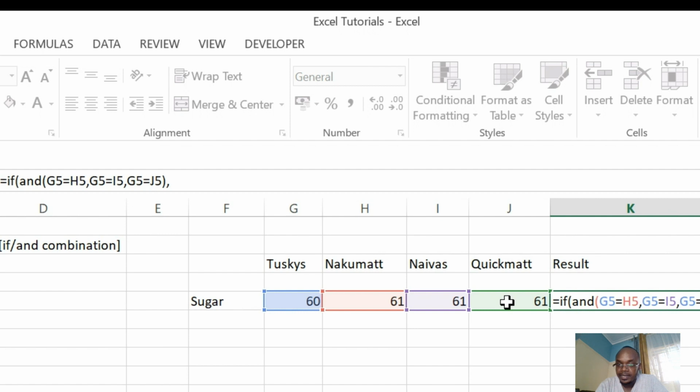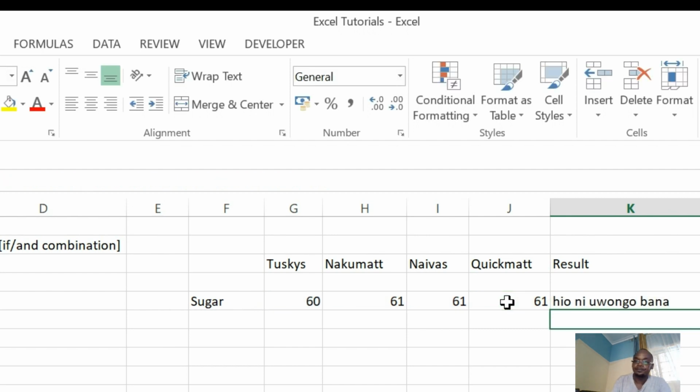If the prices are the same in all the four supermarkets, you can return true. If the prices are not the same, you can return false, and then you close your quotation marks, and then close the brackets, and then you hit enter.